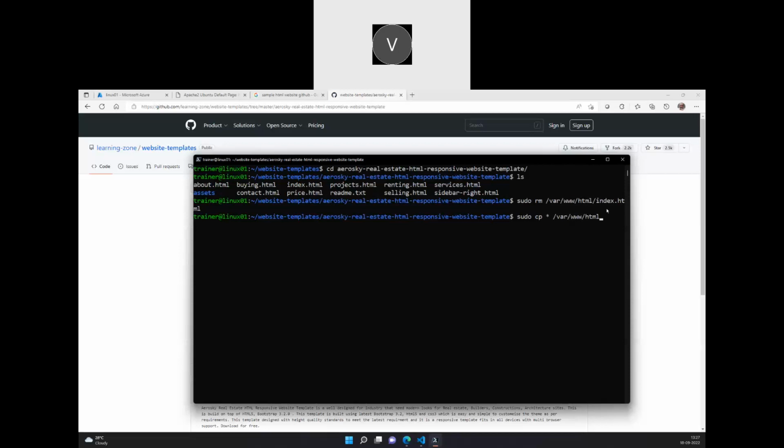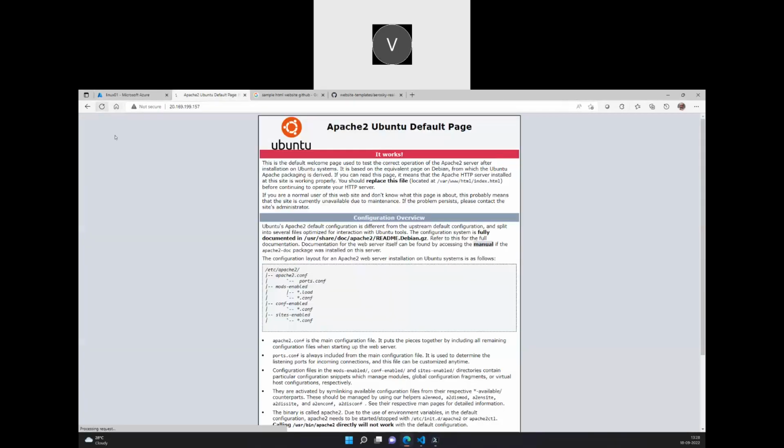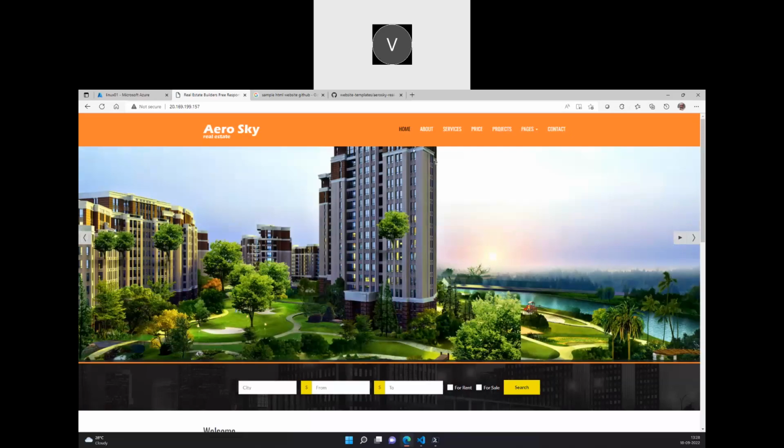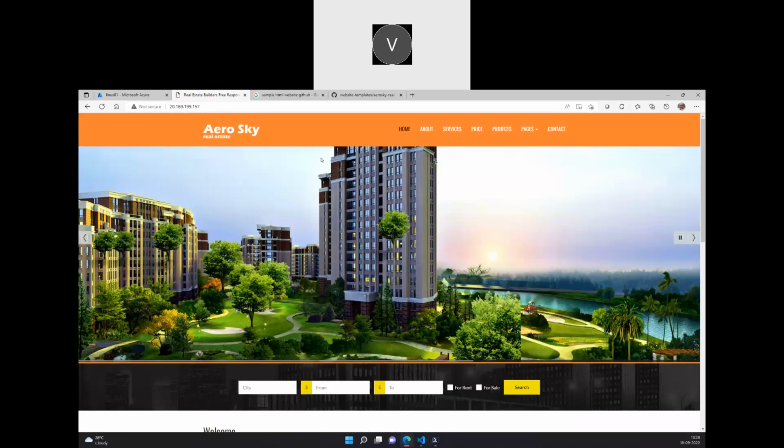And so let me use a recursive -r to copy even the directories. So if I go and look at what files are there in this /var/www/html, all the files have been copied. And now you can even run systemctl restart apache2, and I go here and I start this. So there it is, the website which I'm actually right now running is a static website.